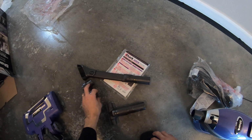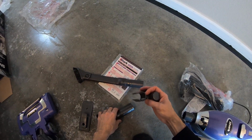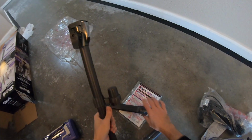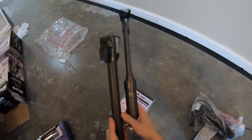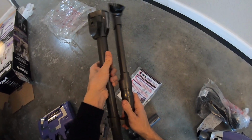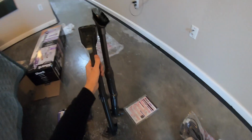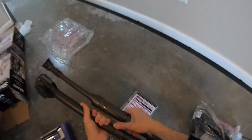All right, here is the attachments too. So if you want to put one of your attachments on there while you're vacuuming, you can have it on there like that. So we don't use this a whole lot, but it's a nice way to keep your tools with you if you need to.